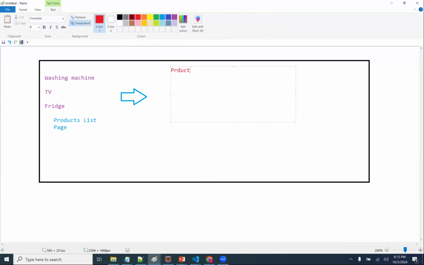On view product I need to get the product name, washing machine, and the status, offline or online.